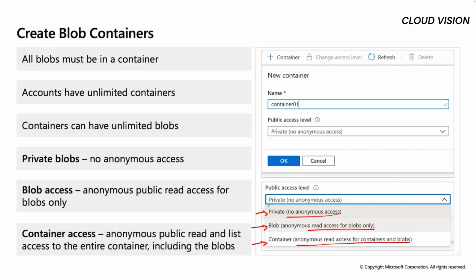But let's assume I have very secure files I need to upload. My customers log in and provide a certain ID and I need to store it. Then I typically use private for more security. How would I access it? Then you need to go through the authentication layer along with a SAS key. You can also use managed identity to access those blobs, so your application and the blob talk in that way.